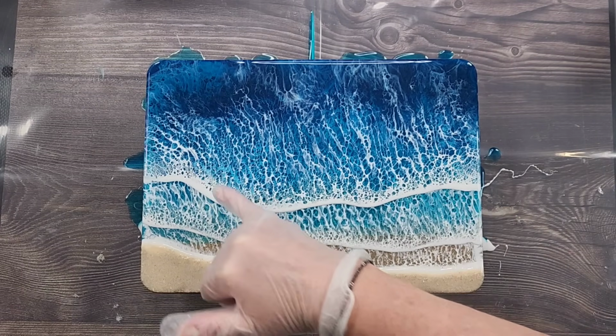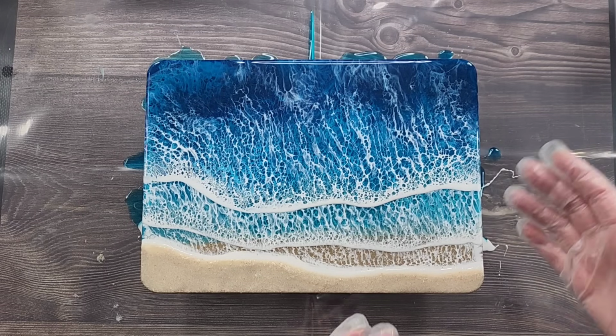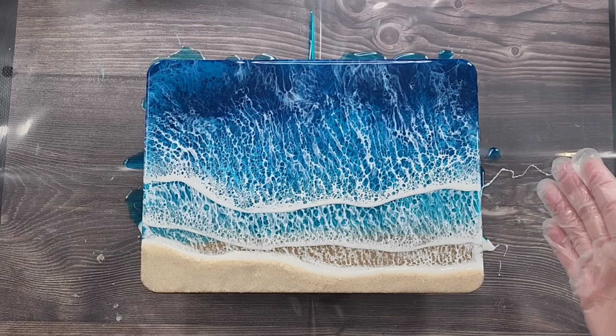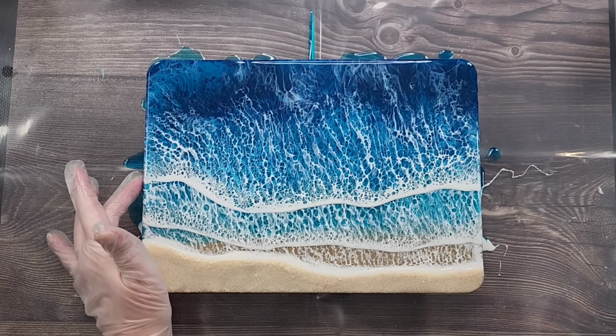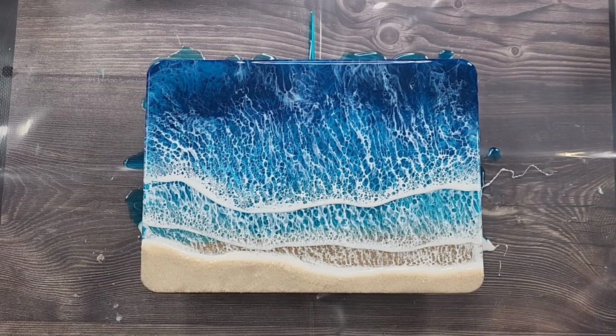well-shaped cells. Now that could be because I've blown it on low speed, and also could be because I've waited another 5 minutes. I don't know which one, but I really like that. I really like that. Wowzers. All right, so I think that will do me. I don't think I want to do any more.